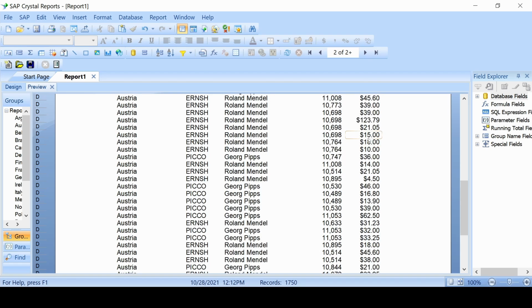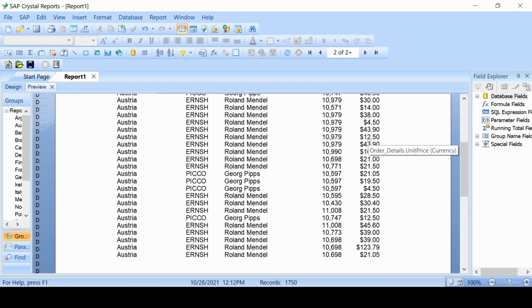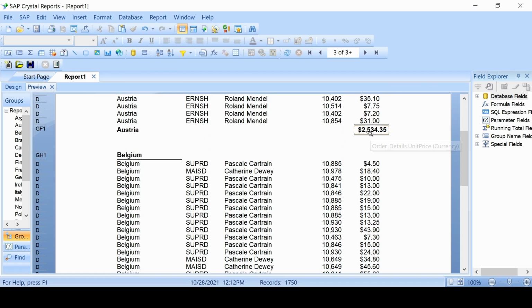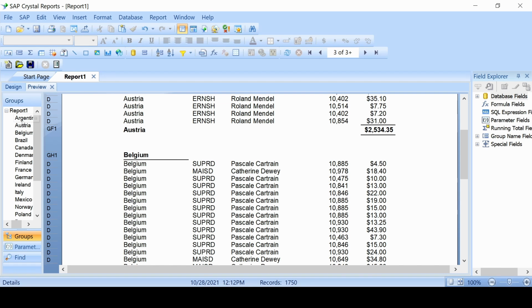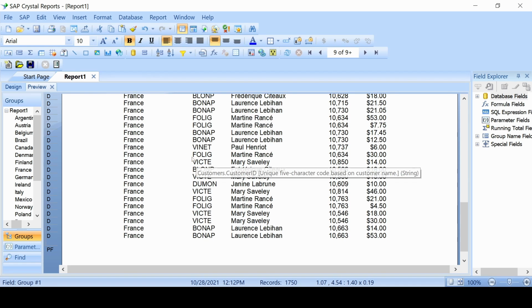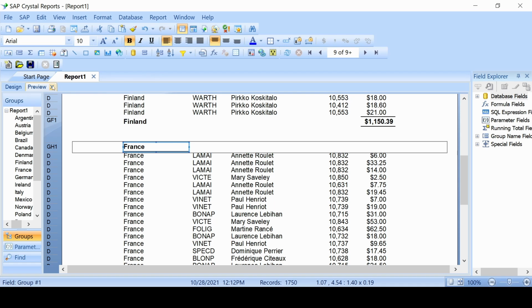Go to our next one. As you can see, they're all placed down here now. You still have the ability to grab a hold of this, bring it out. Say you want to look at France. We could jump straight to France and check out all of this information. So we'll exit out of the preview.